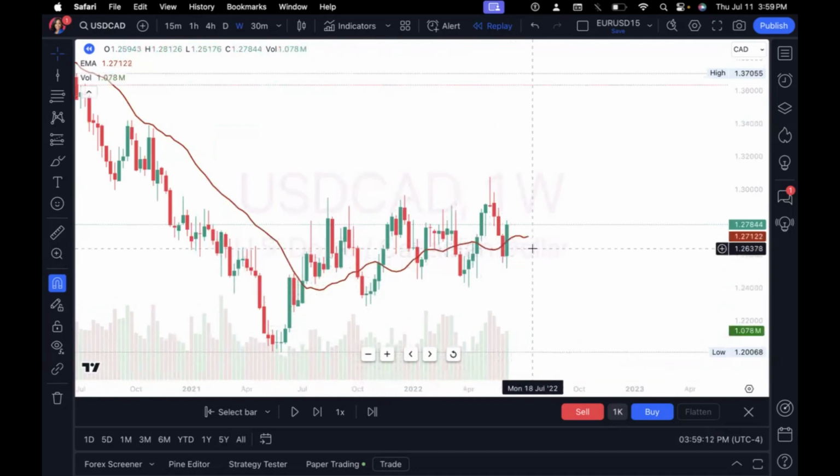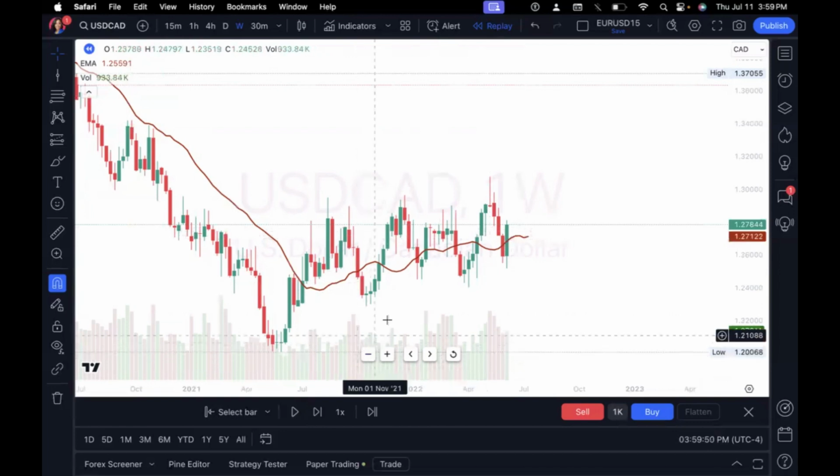Once you see, and this is what you want to look for on this strategy, once you see that the candles have started to push up, or cross and close above the EMA, and you also see a green volume bar, that's when you're going to want to go ahead and enter the trade. Now, if you were taking an aggressive entry, you could get in right now. If you were taking a conservative entry, you could get in right now on the current candle, or you can wait until the very next candle opens to see if it truly closes above the EMA, letting us know that price wants to push higher.